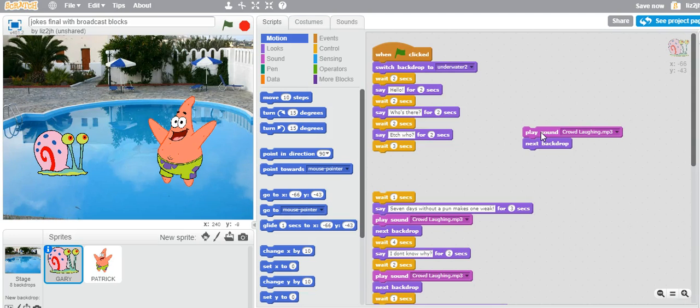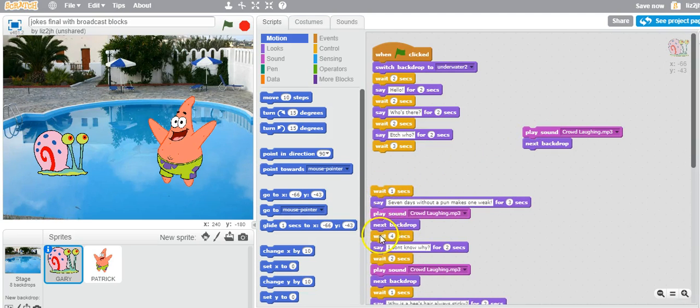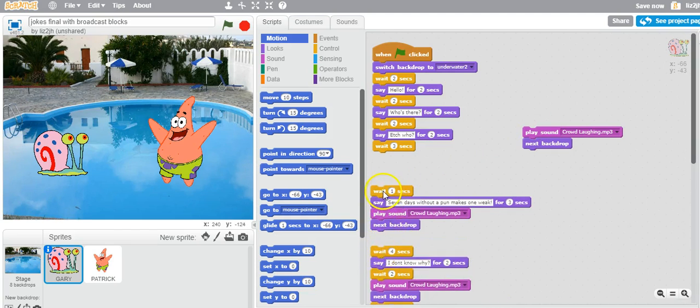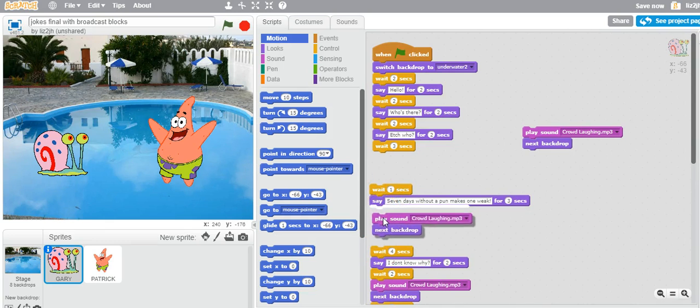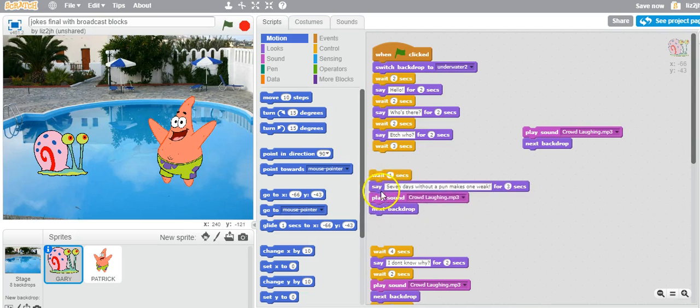In this case, it is a non-specific pattern, so we would be using a function block, except if I decide to change sprites later on in the program, or if I decide I want the second sprite to tell a joke and not the first, I want to make sure that this code works in both programs that are running at the same time, which again is parallelism. So it's more effective to use a broadcast block in this case.